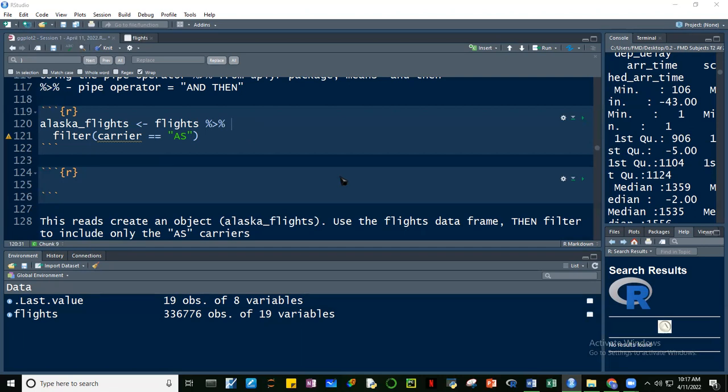Sa Mac, it's Command Shift M, right? Thank you, Angel. Thank you, Mark. Sa Windows, ano? Control Shift M, di ba? Control Shift and then M. Dapat nasa code chunk kayo guys. Okay? It will not work outside your code chunk. Pag naka-markdown tayo, Control Shift M. Okay? Oh, it works also pala. Sorry. Oh, it will work pa rin kahit nasa labas tayo ng code chunk. Control Shift M. Pwede pa rin.